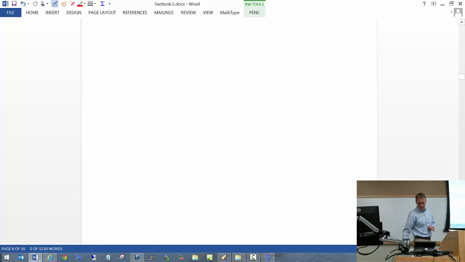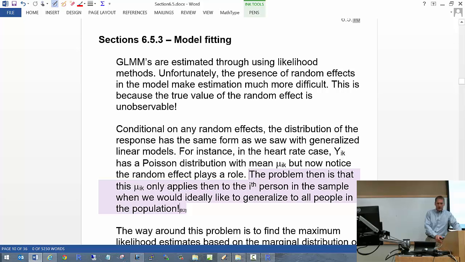Okay, so how do we estimate one of these models? As you might have guessed from what I was telling you about the state of statistical software back in 1996, estimating these models is not as easy as what we have been doing so far. We still use maximum likelihood estimation, so we still write out a likelihood function, but our likelihood function is going to be messier because now, not only do we have a y that's a random variable, we also have these b's that are random variables too. And so we need to look at ways that we can deal with that and estimate these models.